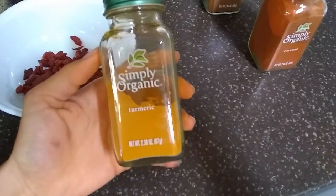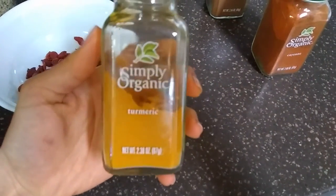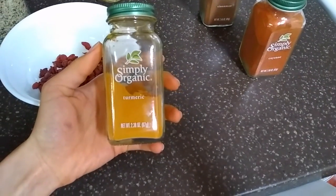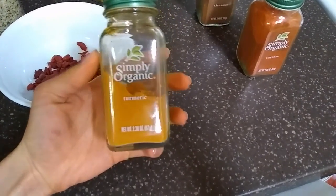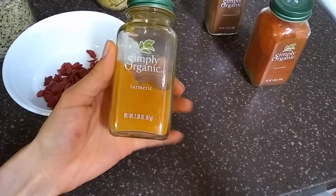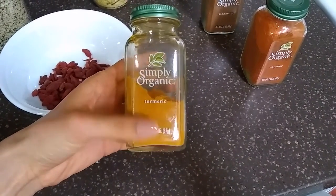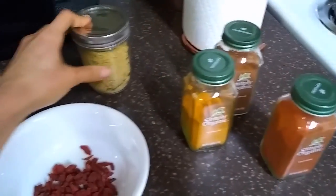And this has also immune boosting properties. And I've heard about something going around about turmeric milk, where you can just add this to almond milk or soy milk, and that gives it an immune boost. So if you're ever feeling ill, you can just add this to milk or tea, or I like to add it in my heartier dishes like soups and stuff like that. And yeah, that's what I use turmeric for, and it has a really great taste too.